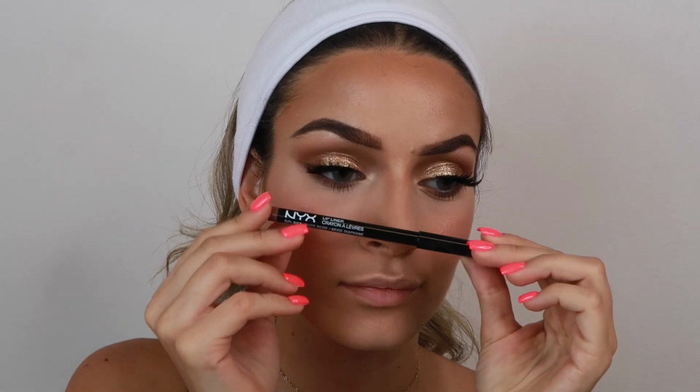For lips, I'm going to be using the NYX Nude Lip Pencil. It's actually one of my favorites, and I have seen this used by Kylie Jenner's makeup artist, Ariel, so that's actually why I purchased it. And this is how he says he likes to line the lips.